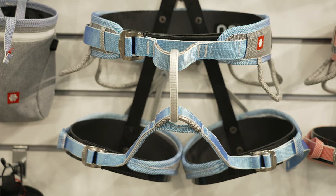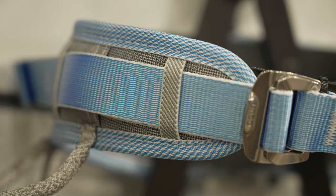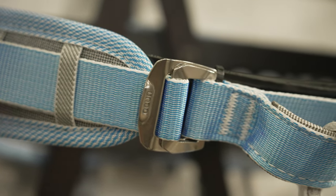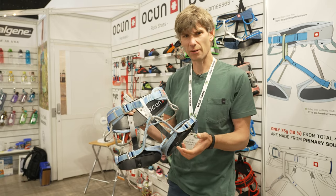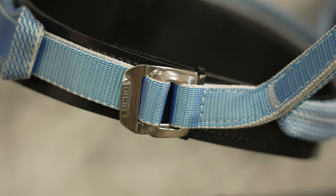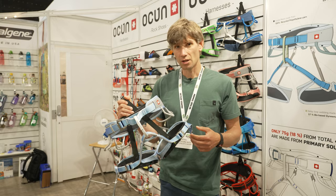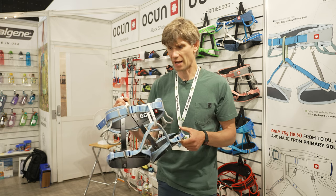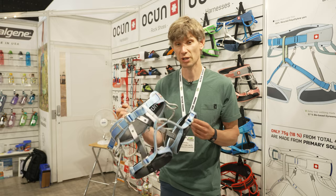This is the Otsun Twist Eco harness, and it's one of the most incredible harnesses we've seen at the show. It looks like a pretty standard harness, but it's actually 82% made from recycled materials, which is an incredible feat. There are some virgin materials still within the harness, mainly for safety elements — stuff like the buckles and a little bit of stitching — but literally everything else is made from recycled materials. We really like this Dyneema, which is effectively a bio Dyneema made as a waste product from the paper industry. All in all, this harness must have taken a huge amount of design and research because we've not really come across any other harnesses with this amount of recycled material in them. Pretty impressive.